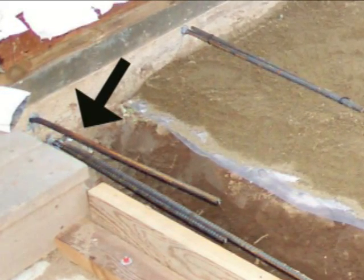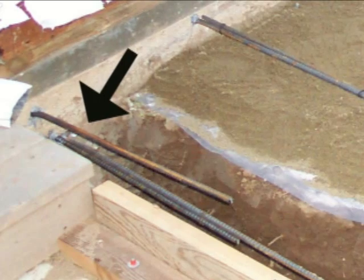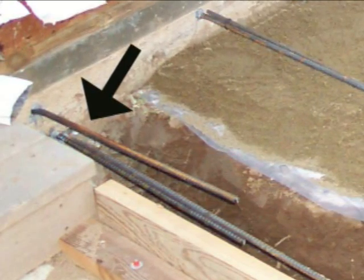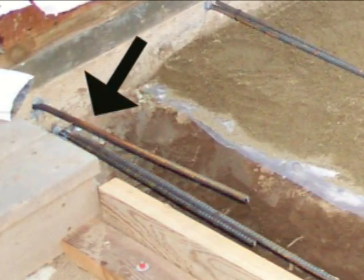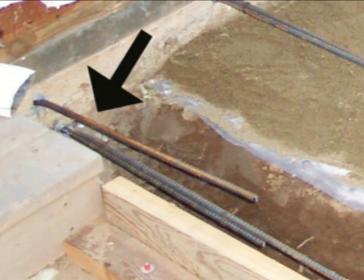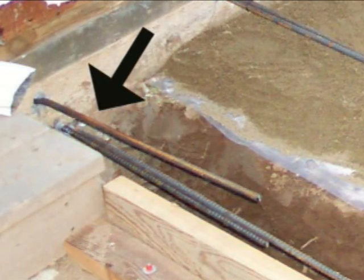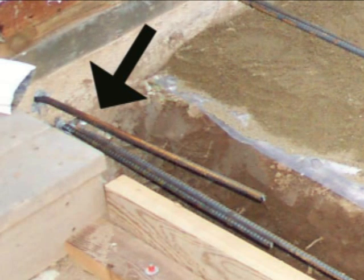However, it's going to be big enough to let any type of water or moisture seep into it, and once it seeps into the crack, it's going to be in your floors. If you have wood floors or carpeting, you're going to have a problem. So make sure that you seal something like this. Any added protection is going to help you in any way in the future.